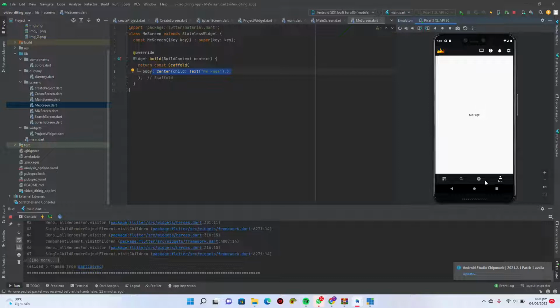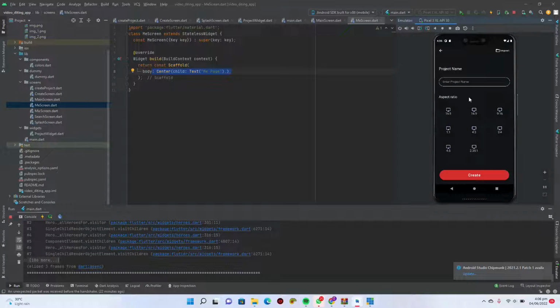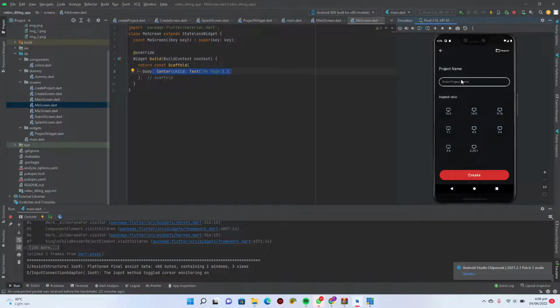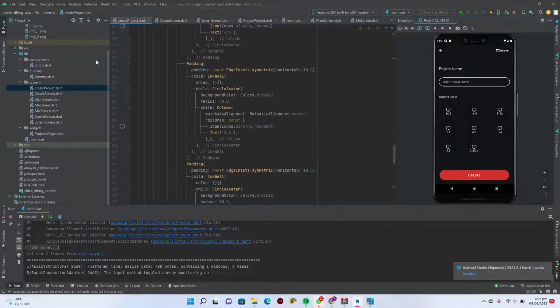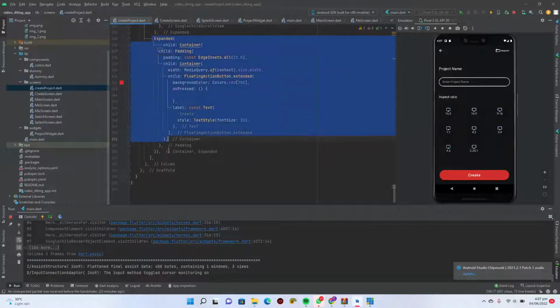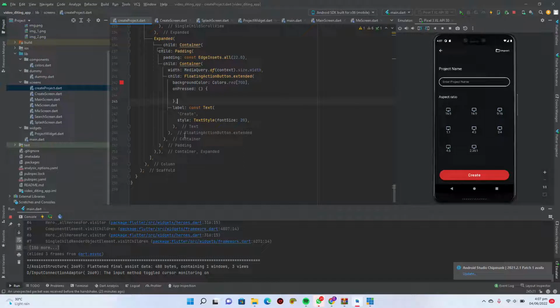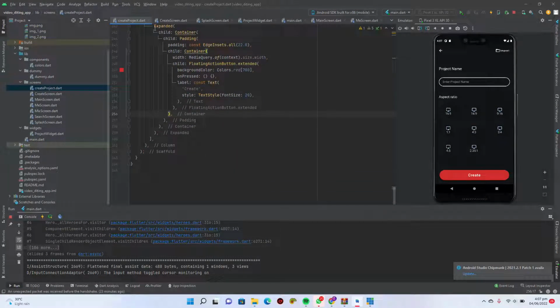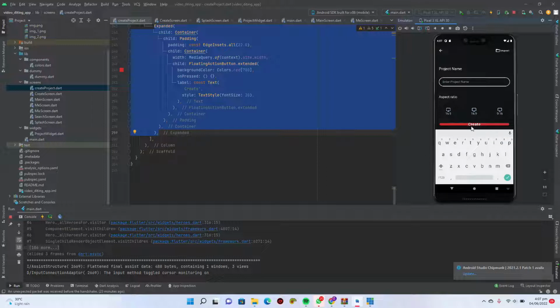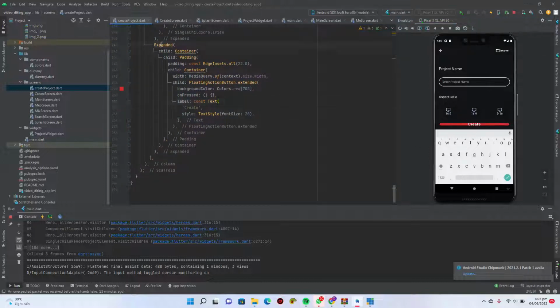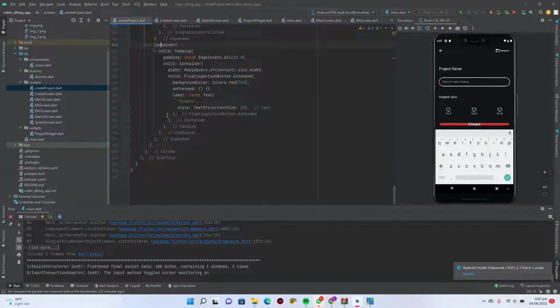So first thing first, let's fix this error right here. Let's make sure we fix this before we move on to the next thing, right? So we can see this is from the project widget, that is the create project screen. You come down here, you see we have an expanded widget here. Let me reformat this for you to see. That expanded widget is restricting the UI from responding. The easiest way to solve this is to click on the expanded widget, then click on this arrow, then remove this widget. That is going to remove the expanded widget from your container.